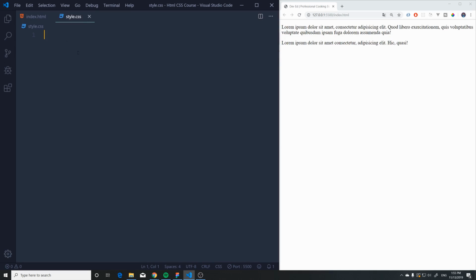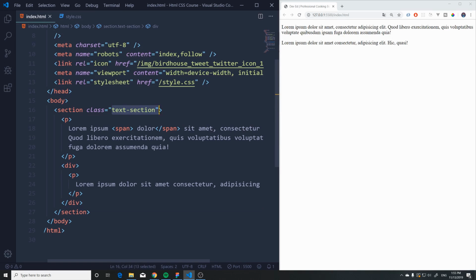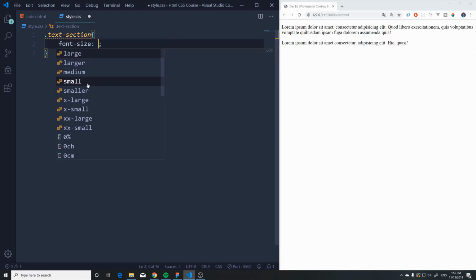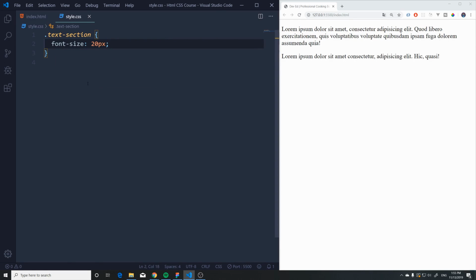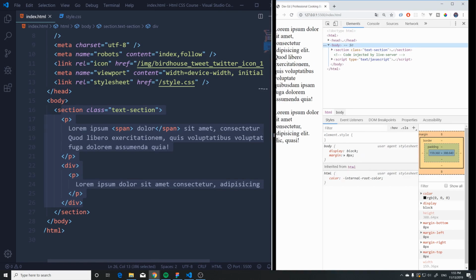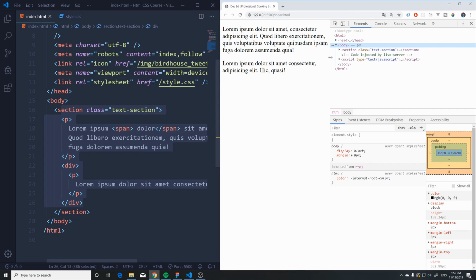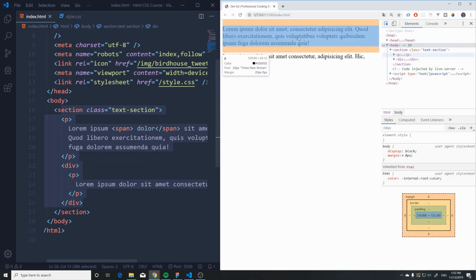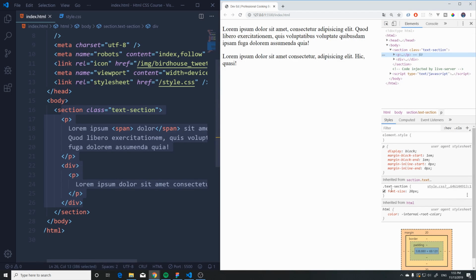So let's take that class and let me kind of show you something. Let's put the class here. Okay, so if I set a font size of this to 20 pixels, well, everything is going to be 20 pixels. So all the paragraphs are going to have 20 pixels, and we can take a look at that if we open up with F12, this developer tools, and we click on one of these paragraphs. As you can see here, it says font size is 20 pixels.